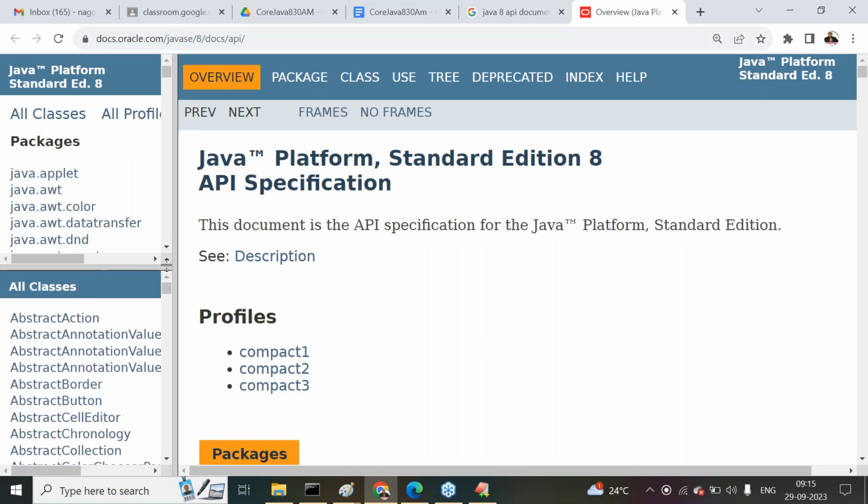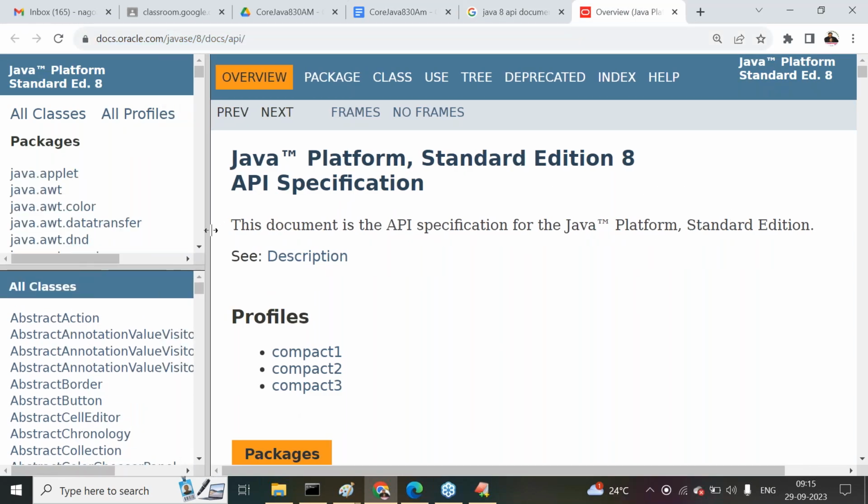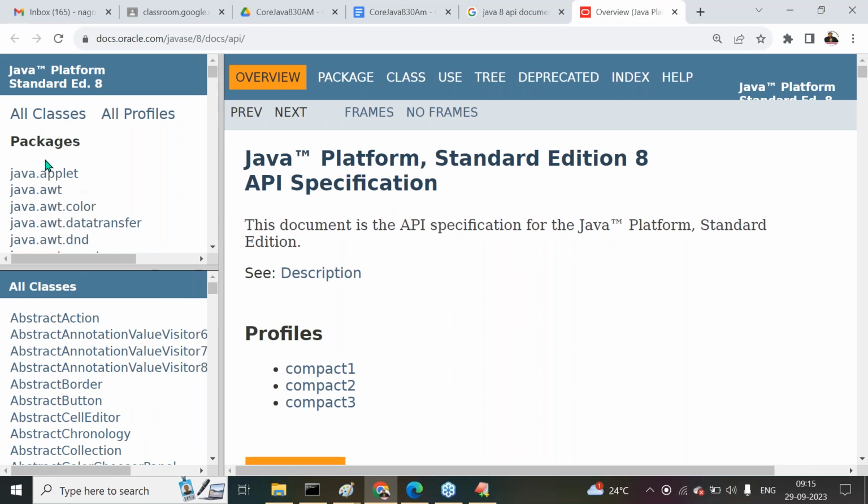So guys, all of you know, these are about packages, no? Here we have all the packages, and here we get all the classes. If you select a package and then select a class, the description will appear in this location. In this particular location, the total description is going to be available. Try to understand the point, guys.